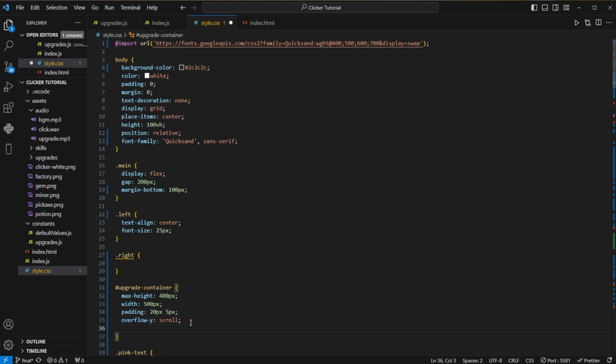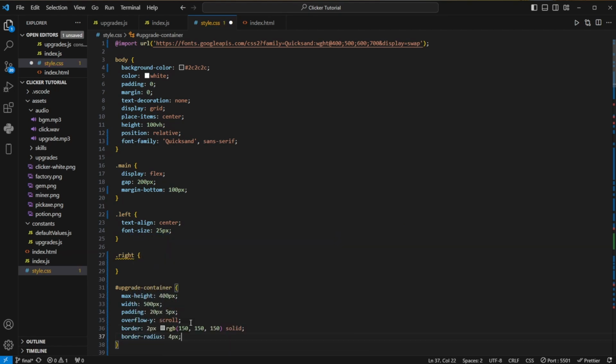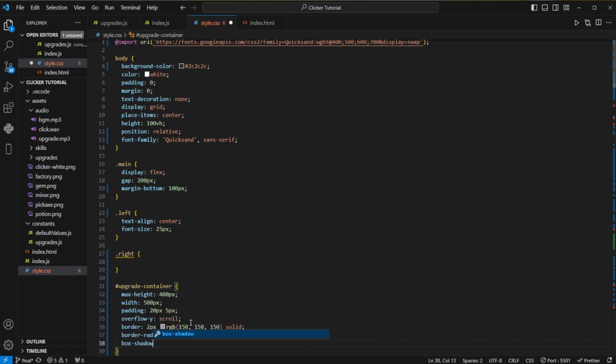We can give it a border of 2 pixels and an RGB of gray, solid. We can say border radius is 4 pixels. And we also give it a little bit of a box shadow. So 2 pixels, 2 pixels, 4 pixels of blur, and an RGB of say 140, 140, and 140.